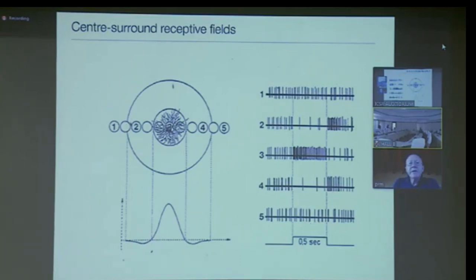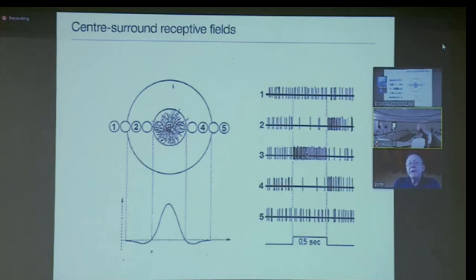If we move the spot to this position here, a bit closer, but not yet inside the dendritic field, then we see that when light turns on, the cell is actually inhibited. The ongoing activity is reduced. And when the light is extinguished, the activity briefly increases above the background level. Now we put our spot of light, our stimulus, over here, near the center of the dendritic field, and we see the ongoing activity is greatly increased for the duration of the stimulus.